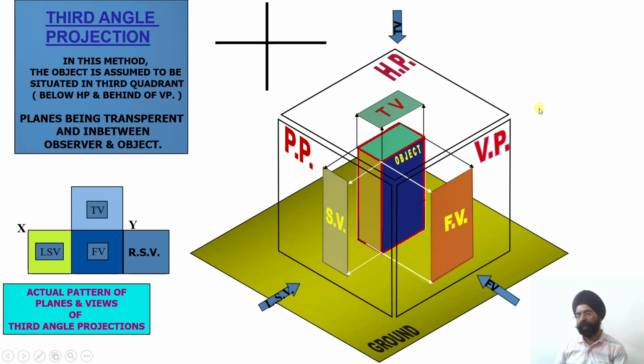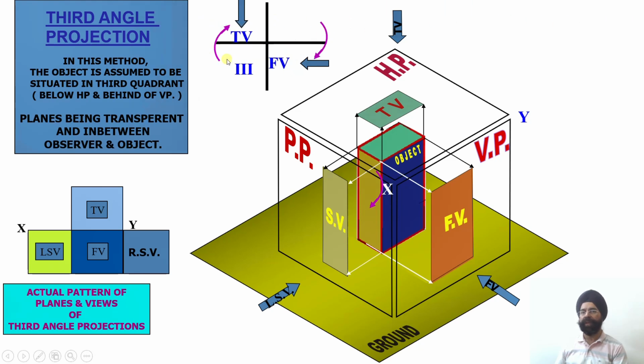Similarly, if I draw the projection from the right hand side, my profile plane will be located on the right side. Then this right side projection will be opening, the profile plane will be opening on the right side. So the right side view will be drawn on the right hand side of the front view, which will again be drawn below the XY reference line. So this is the difference between first angle projections and third angle projections. So this is the procedure, and let us see a few examples of third angle also.